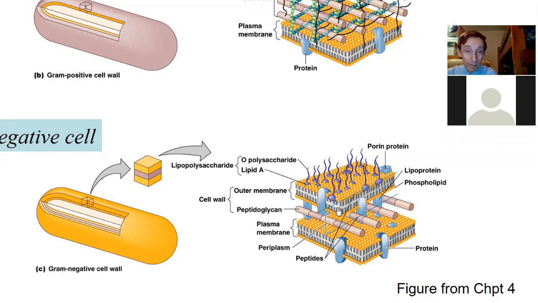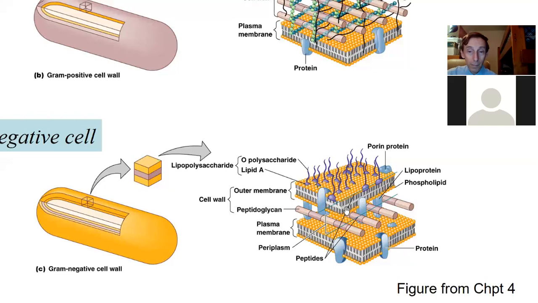Let's talk just a little bit more about this outer membrane of the cell wall in the gram-negative cells. You'll note that this entire lower level, meaning the lower level of the bilayer of the outer membrane, looks familiar. It looks like the phospholipids of the cell membrane. And that's what it mainly is. There are other molecules in it, but the lower layer of the outer membrane of the cell wall is mostly composed of phospholipids. The outer layer of the outer membrane of the cell wall does have phospholipids. Those are the yellow ones right there. But it also has these blue lipids, which are lipid A. All right, any questions about that?